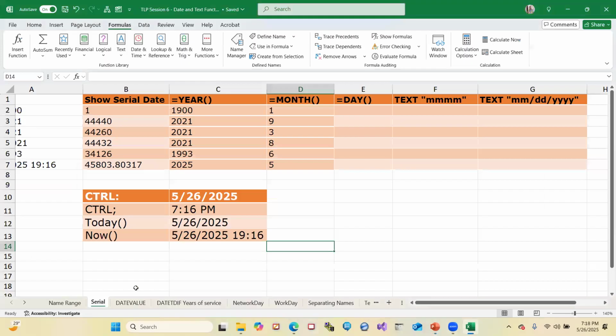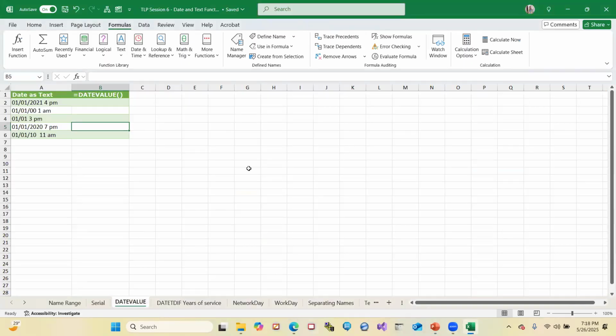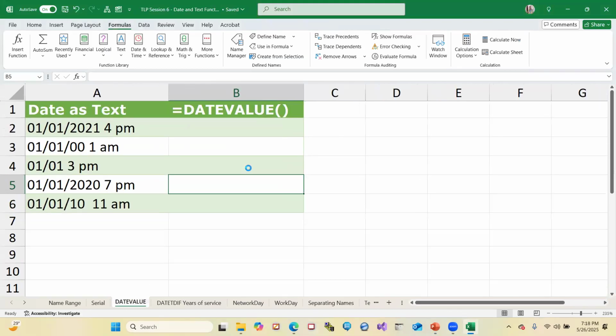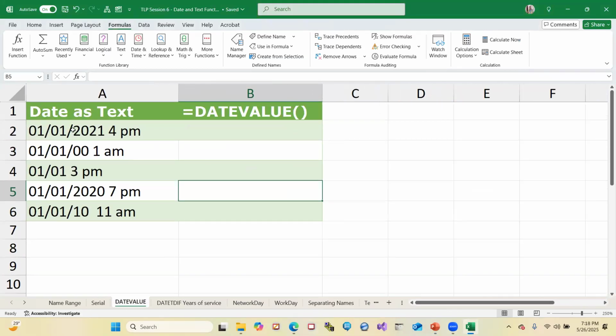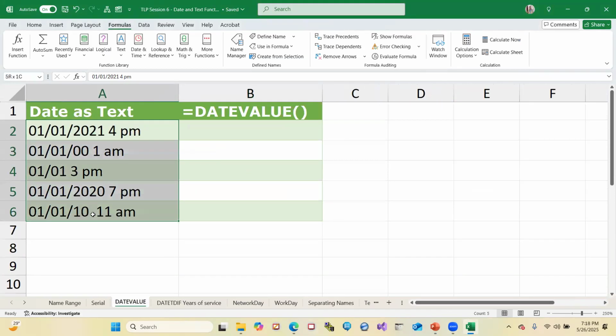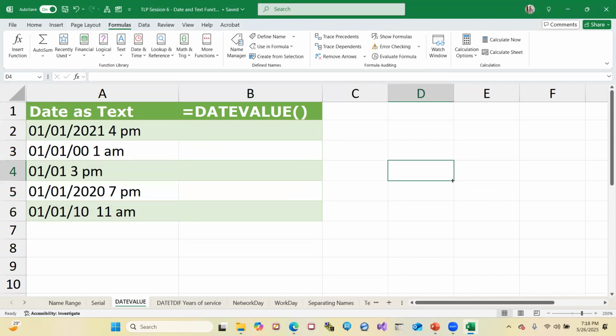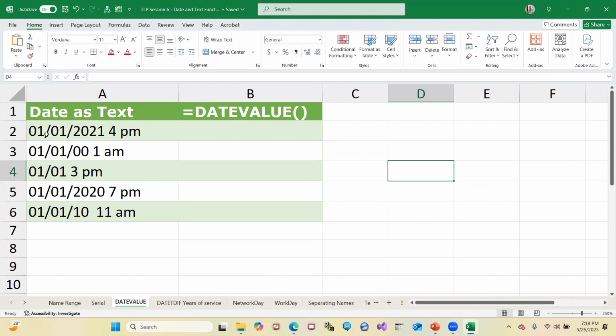Okay, so I'm moving to my next sheet called date value, and I'm going to zoom in. So maybe at some point you might come across text like these. These are all text. They are not dates, because if you look in your home ribbon, if I select any of them, in the number group, you see it is highlighted as text, which means these are not dates. Okay, so to convert them to dates, let me confirm whether you guys are with me.